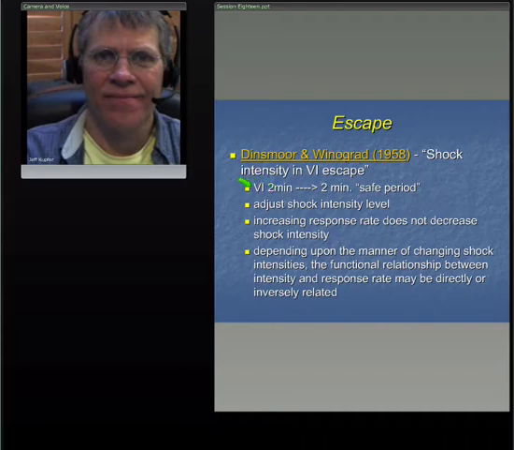And therefore, it's on the average every 2 minutes. Responding faster by this rat will not turn electric shock off any faster than responding slow. It will only happen when this interval times out. So therefore, if the rats increase the rate of responding when we increase the shock intensity, this really shouldn't make much sense because increasing the response rate does not decrease shock intensity. It doesn't alter it one bit. It just simply either turns it off, it keeps it off, and will do so only when the contingency is met.